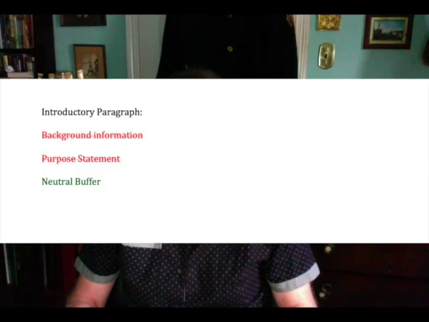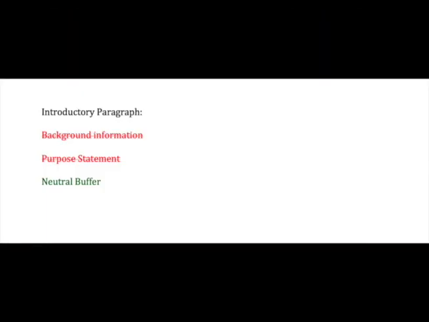We are not stating our purpose. However, what we will do is write a neutral buffer. That's tricky. The neutral buffer has to be short, concise. We don't want someone to keep reading without really telling him or her what we're writing about. The neutral buffer has to be relevant, clearly, to your purpose, but it cannot, under any circumstances, give away your purpose. And I will give you an example for that too.